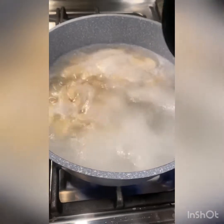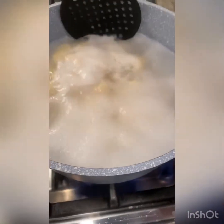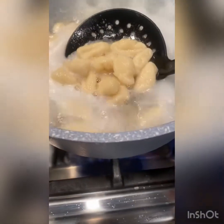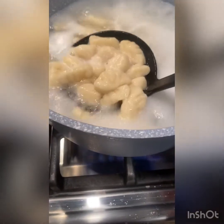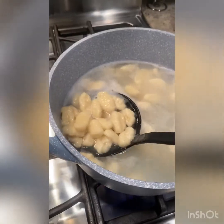Okay, so they've been boiling for about 5 minutes, and they've been floating for about 3, which meant they were ready. But I like to cook them until they have this little cloudiness to them. You see it? They almost look like they're getting a little foggy. All right, so we're going to take them out of here and then right into the sauce. Okay, second batch is cooked. It goes right into the sauce too.